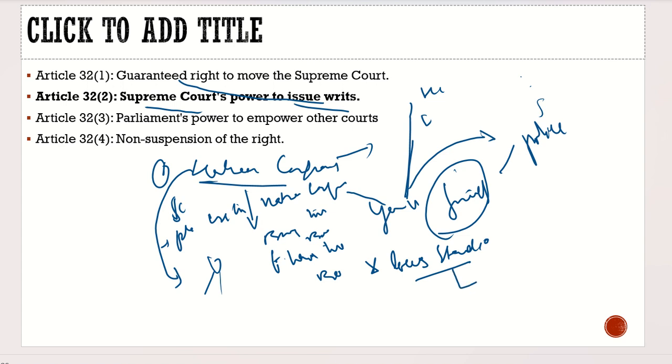Coming back to our discussion, this locus standi, suppose you complained about your friend. Now there was another person who was kidnapped, and you approached the Supreme Court. Sir, a particular person has been kidnapped by the police. Please bring that person. Please issue the writ of habeas corpus. The Supreme Court will not ask you who you are to that person, because if locus standi applied, the Supreme Court would ask, are you related to that person? You would say, no sir, I'm not related. Then the Supreme Court would have told you to get away from here, because locus standi applies. But with respect to habeas corpus, locus standi does not apply. Even if you are not related to that person, even if you are not related to the case, you can still file it, you can still ask for the writ. So locus standi does not apply.